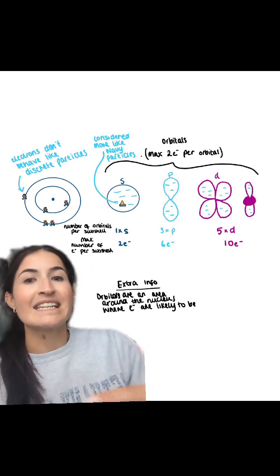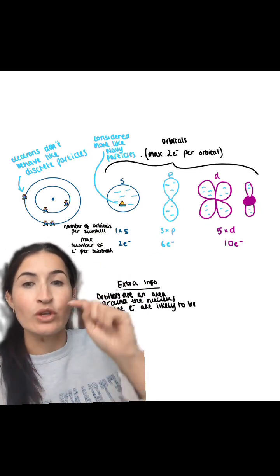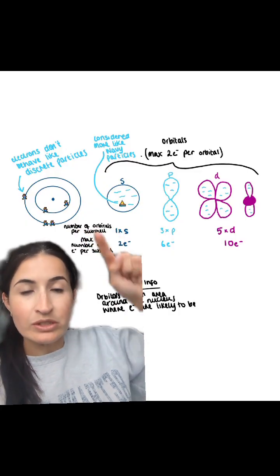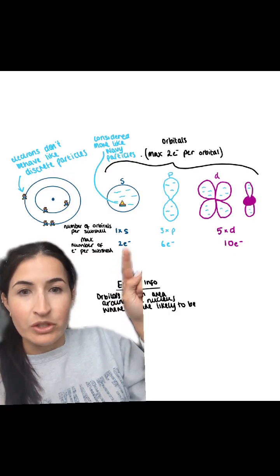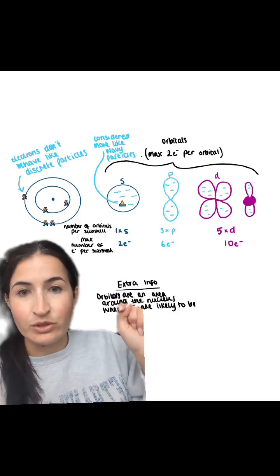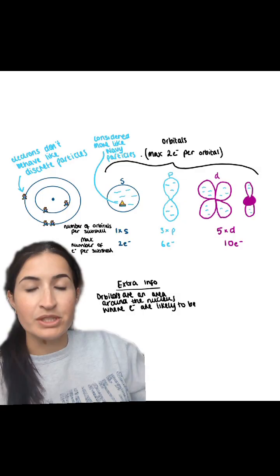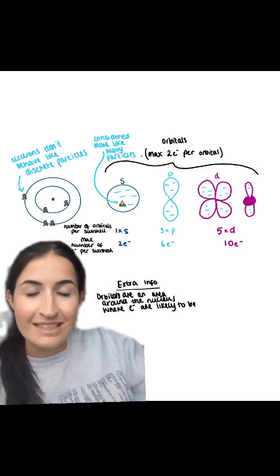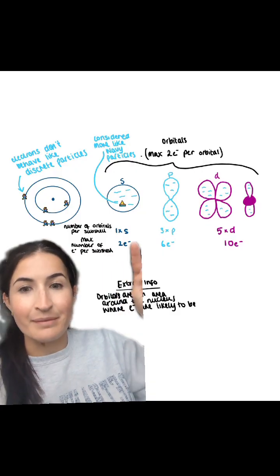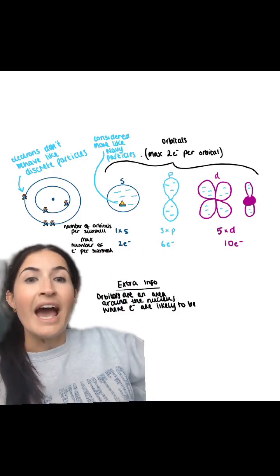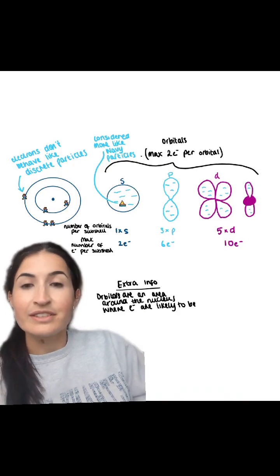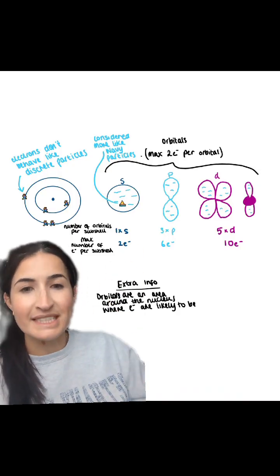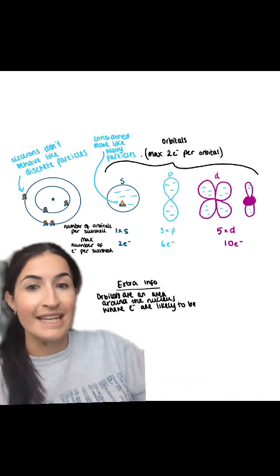So what that means is that if 2 electrons occupy each individual orbital, then for the total s subshell, 2 times 1, we've got 2 electrons that reside in that subshell. P subshell, we've got 3 p orbitals, each can occupy 2 electrons, so that's 6 electrons within that subshell in total. And then the d subshell, we've got 5 d orbitals, which means it can hold 10 electrons in total.